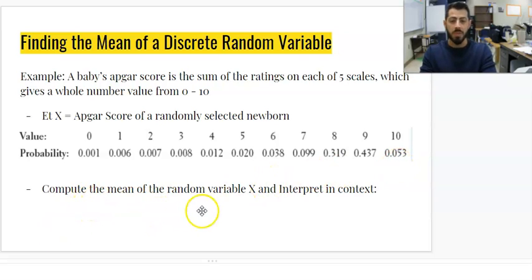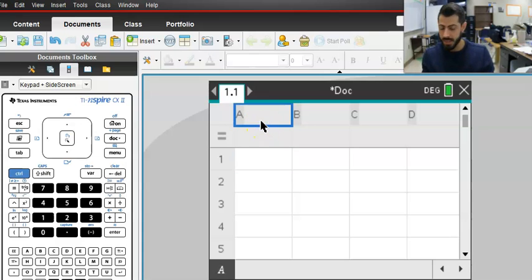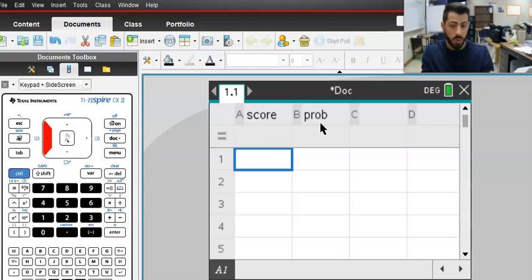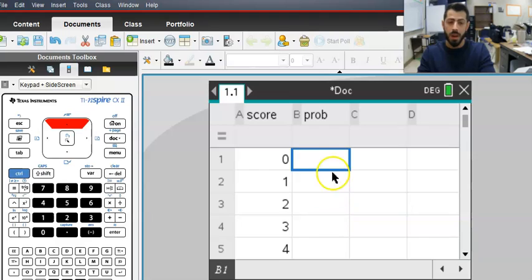So if we're going to compute the mean for the random variable and interpret it in context, here's what we would do. So first of all, we'd multiply each of these values by its probability and add them up, and I don't really feel like doing that by hand, so I'm going to use the calculator. I'm not going to plug in each of these and add them all up, because that just takes too much time. So I'm going to show you how you can do it on the calculator. If you are doing it by hand, though, it is a pretty straightforward calculation. It's just very tedious for long lists, right? So the potential scores, I'll list in this one. And the probabilities that go with them, I'll list over here.